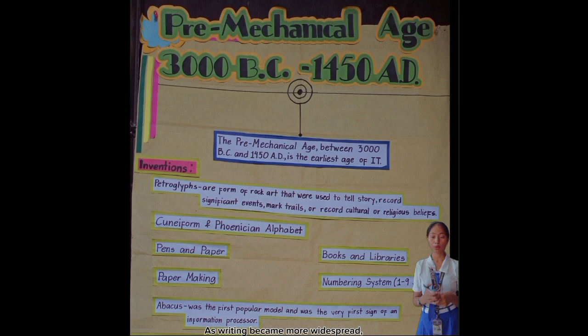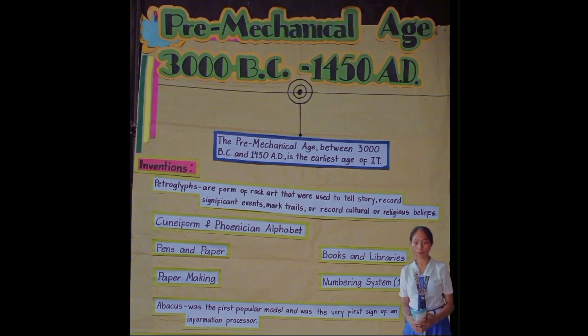As writing became more widespread, people developed new tools for recording information, which eventually developed into pens and paper. The first paper-like material was made from papyrus in Egypt. The first true paper-making process was documented in China during the Eastern Han period, traditionally attributed to the court official Cai Lun. By the 13th century, paper making was refined with paper mills using water wheels in Spain.